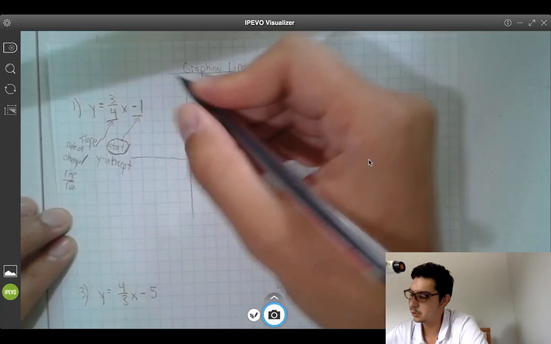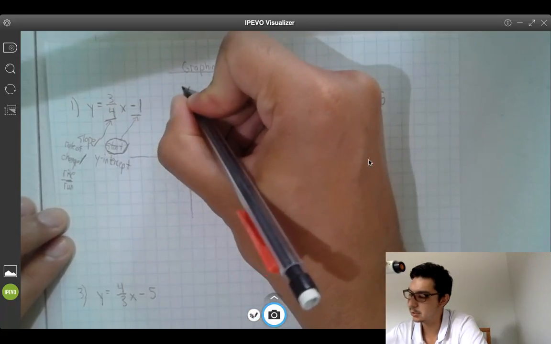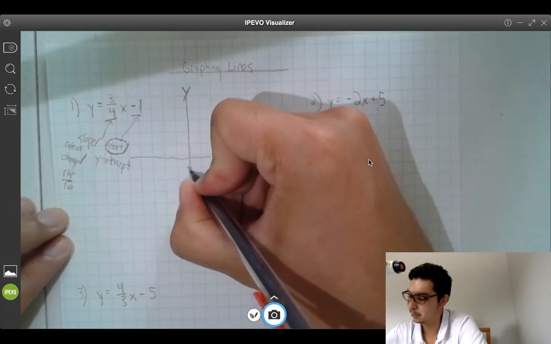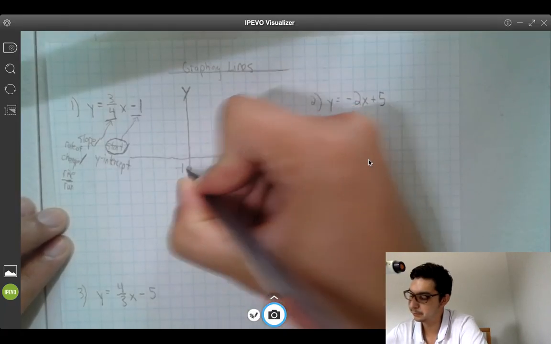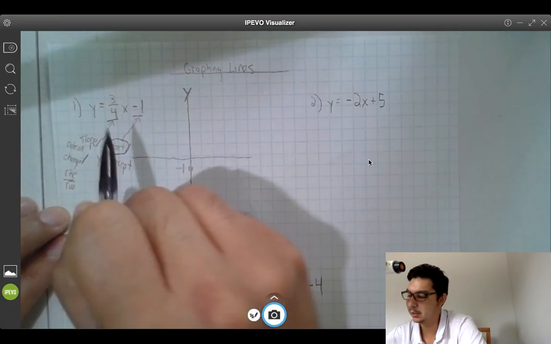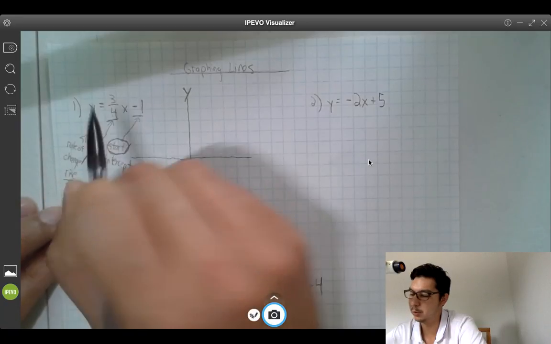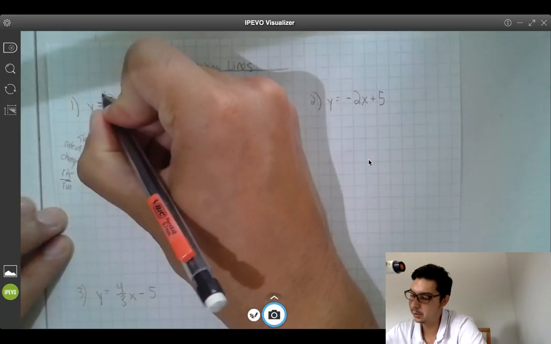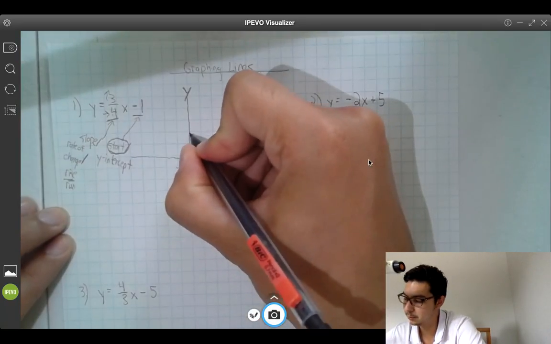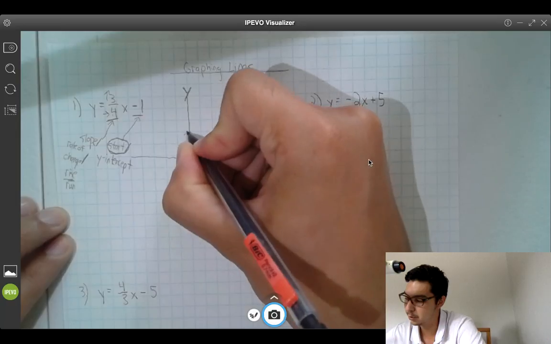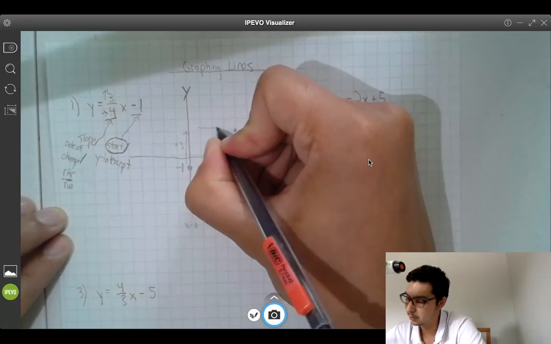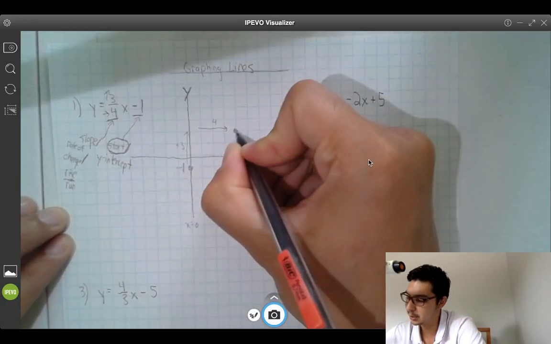All right. So -1, you start, and you always start on the y-axis because this is when x equals 0. So you're going to start at -1. Put a point right there. There's -1. And then from there, how do you get every other point? How do you make your line? You do the slope, which is 3/4. So that means you're going up 3, right 4, because they're both positive. So it's up 1, 2, 3, over 1, 2, 3, 4. And there's your next point.